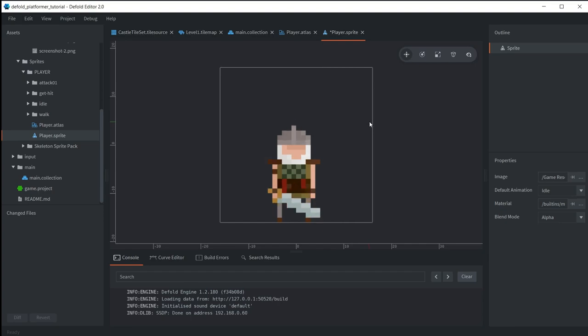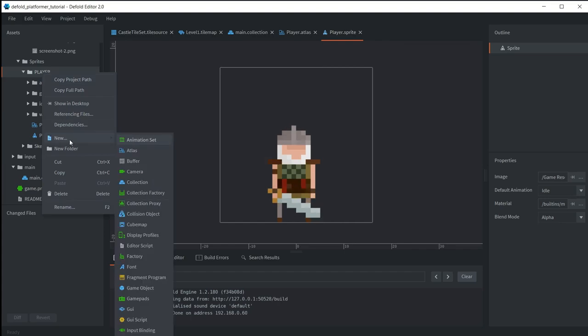As for the tile map, everything that we have done for the player will not be seen in the game until we create a new game object and bring all the elements into it. In this case, instead of creating the game object directly on the main collection, let's create it on the project files. This will help us create a prefab that can be later instanced in the scene view, or dynamically via scripts.